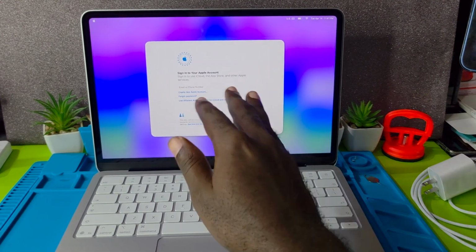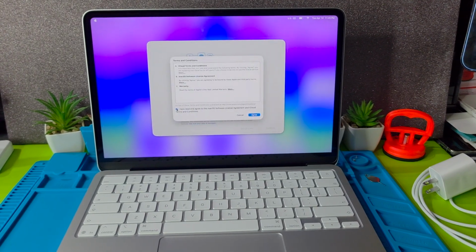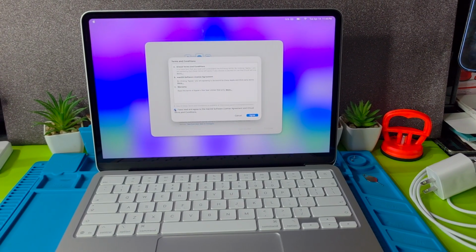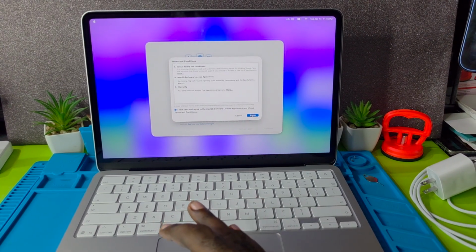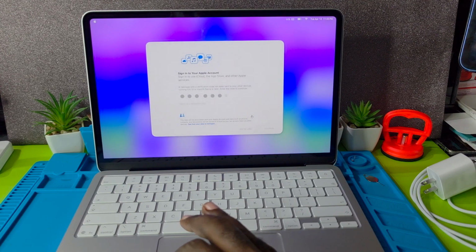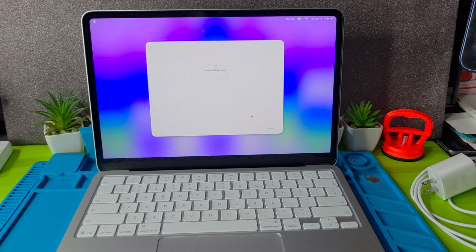Now it will ask you to sign into your Apple account from this screen here, so go ahead and sign in. Next you're going to agree to the terms. You're going to hit agree. It's setting up the account.